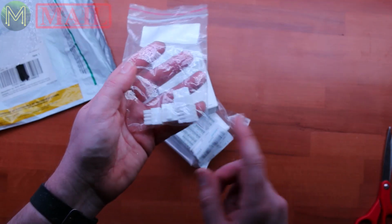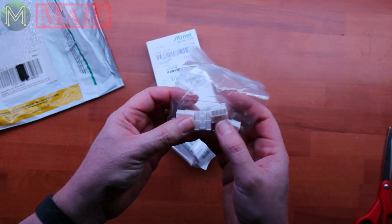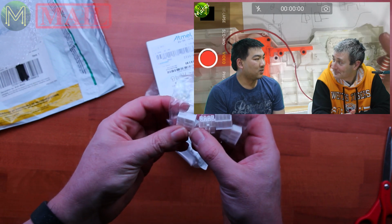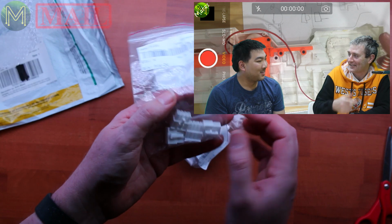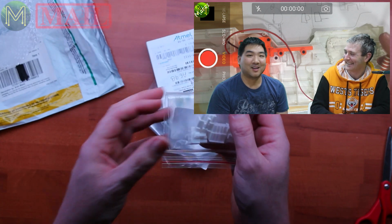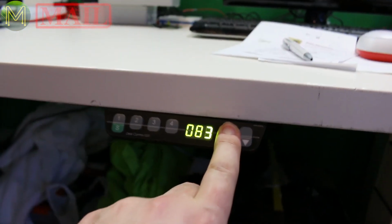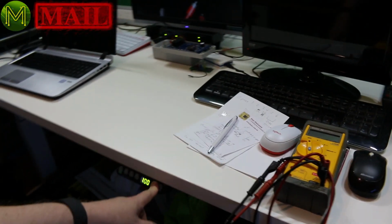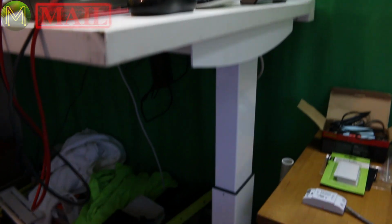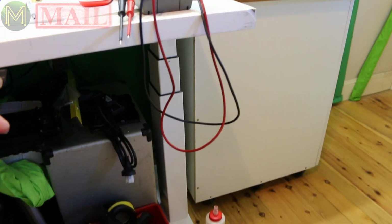The sole purpose of this order was just for these connectors. The reason was because a mate of mine, Tim, gave me a desk, which is a sit-stand desk and a fully automated desk. I might even show you a clip of it. And it's fantastic. So thanks a bunch, Tim. Of course, it wasn't free. I had to pay for a little bit of it, but that's fine. It's certainly a lot cheaper than buying one new. So I had to build up a connector for this so I could actually make it run.